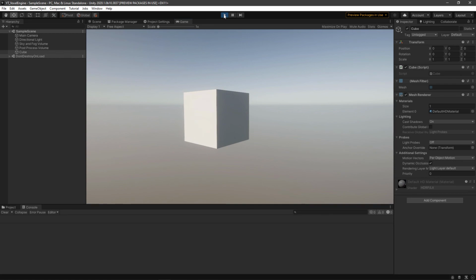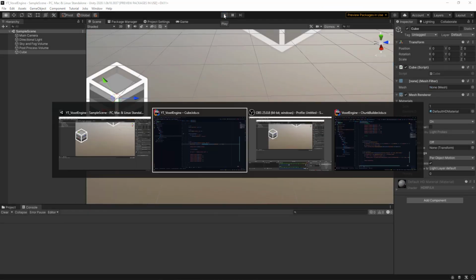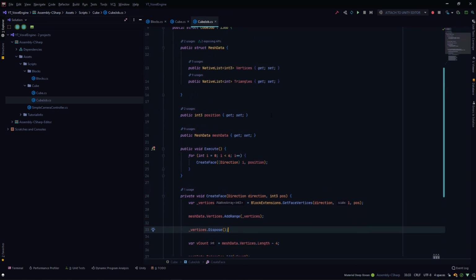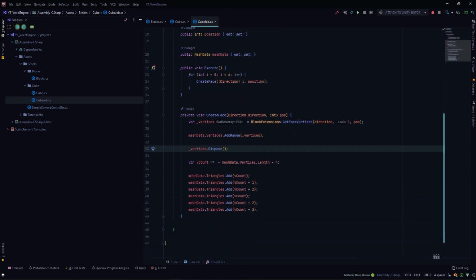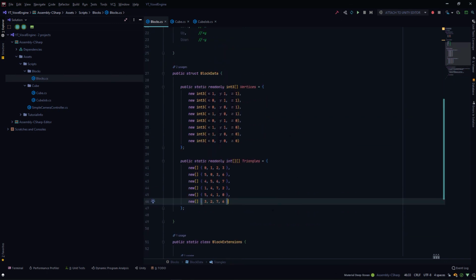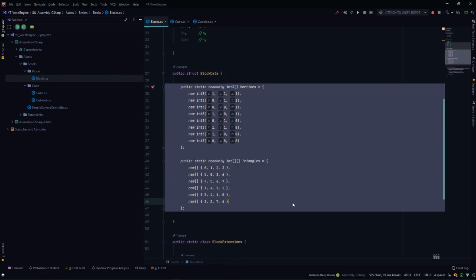Now the job system is not being properly used, for one thing. There are problems with the way we are using the job system, and that is because our jobs are accessing external data, data that doesn't belong to a job, and that's within our get face vertices function. We are using the block data, which is defined as static variables.